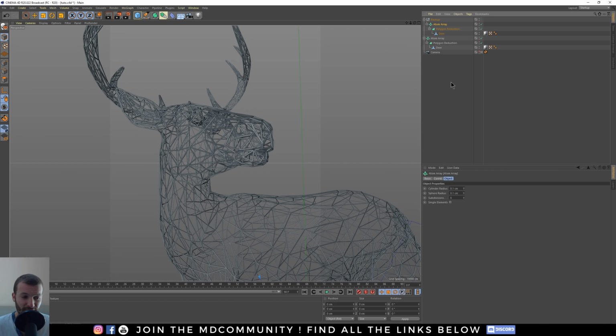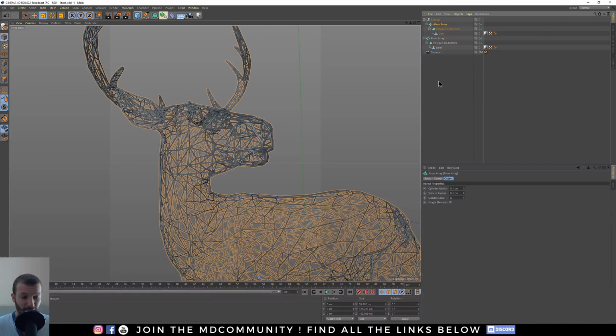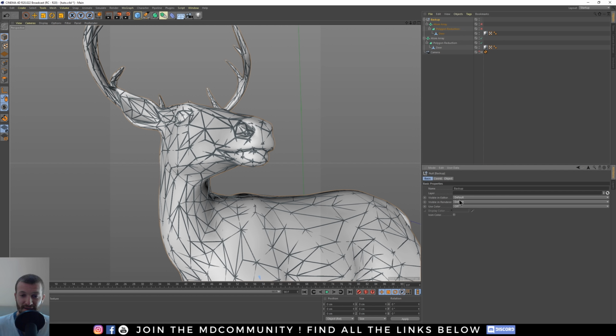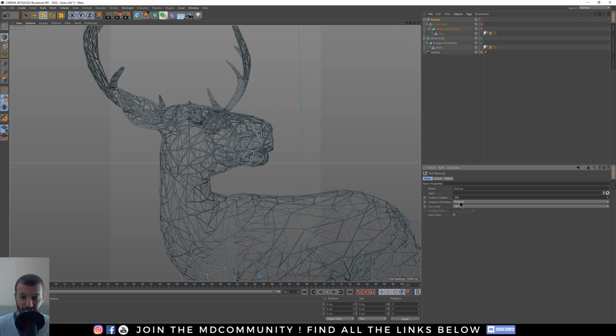I create a backup every time before I edit my creation, okay? In the backup, I will deactivate everything I can deactivate. So here are the deactivation options, okay? And I don't want to see my backup folder, so I click on backup, basics, and I will set off for the visible in editor and off in visible in renderer.